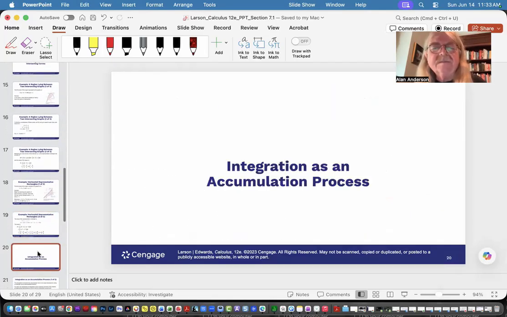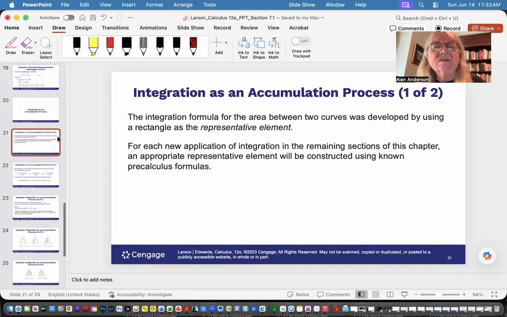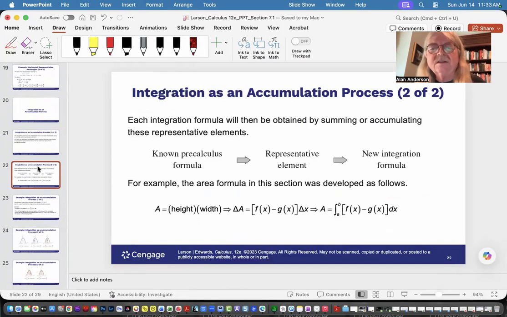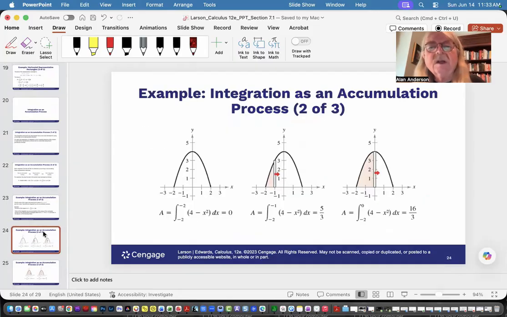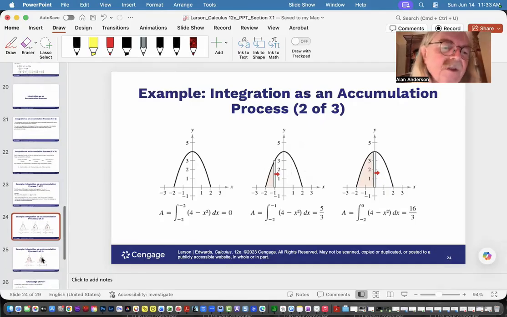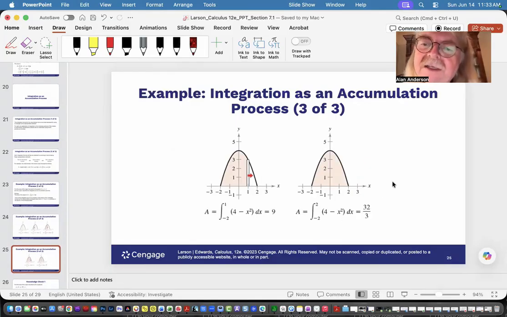Okay. So anyway, now here they just want you to see what's actually happening when you do this process. Take a quick look at this graph. If you're doing this now, this is going back to the days when we had a curve over the horizontal axis. They just want you to visualize what's happening here. This representative rectangle, they keep shifting it to the right and including more and more area so that what we're doing is essentially filling in all these rectangles until we have everything in place. And this is our final result.